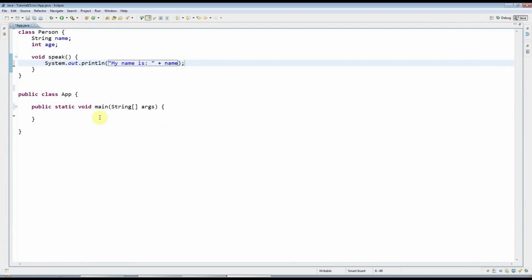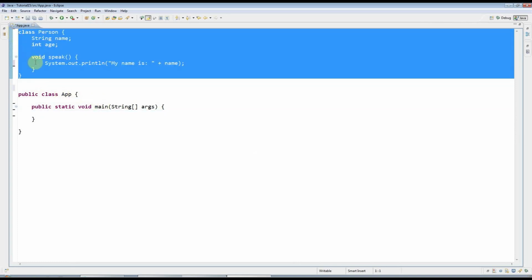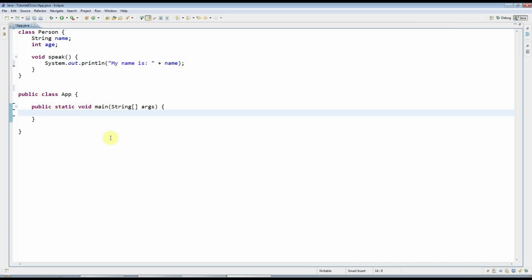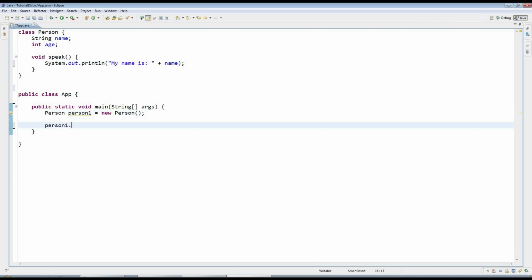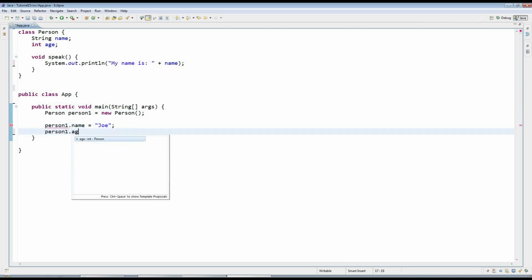And in my main method here I can create a person object now. So this is the idea of a person, basically. It's a Person class, and now I want to actually create a specific person. So I need a variable that can refer to that person. I'll call it person1, and then here I say equals new Person, and here I'm magicking into being an actual person, well, in software terms. And then I can say person1.name equals, let's say, Joe, and person1.age equals 25.